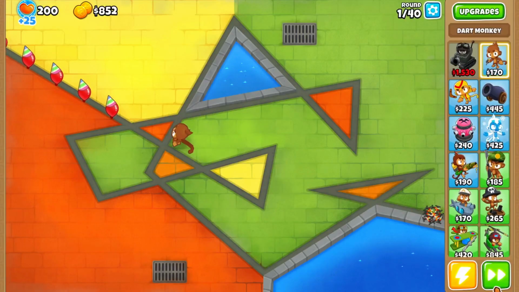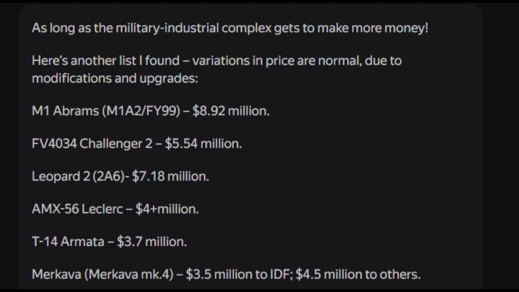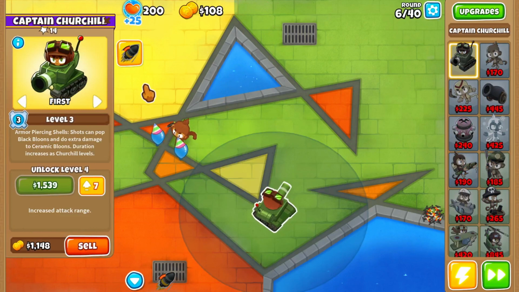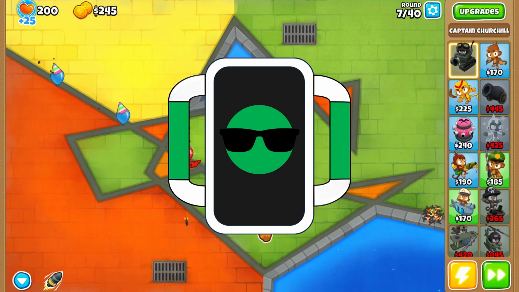I started off with my free pro darts player. And why does Churchill cost $1,500? They do cost millions of dollars in real life, but we're not gonna talk about that. Because inflation is upon us. I was eventually able to afford him. Because, as we all know, money isn't the problem. It's the way you get it.